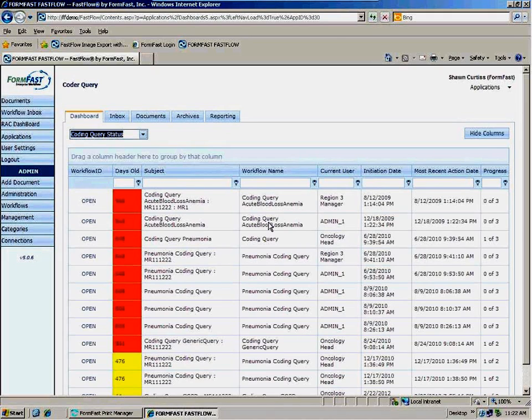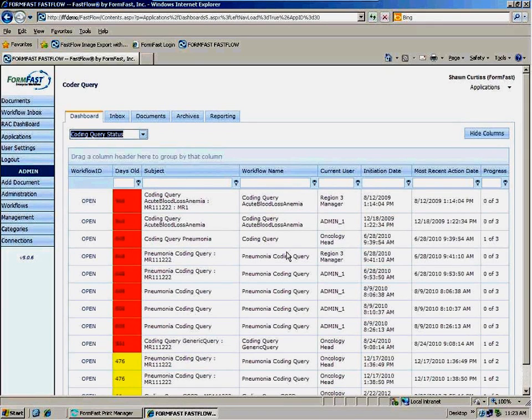This can be managed by a site. So let's say you may be the coding manager, so you want to know how much of this process is happening in your organization. How often are these happening? Are there times? Are there things that are not being done? And so that's what this dashboard view really is.